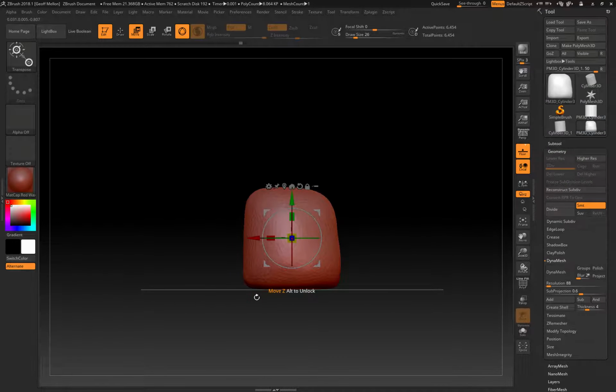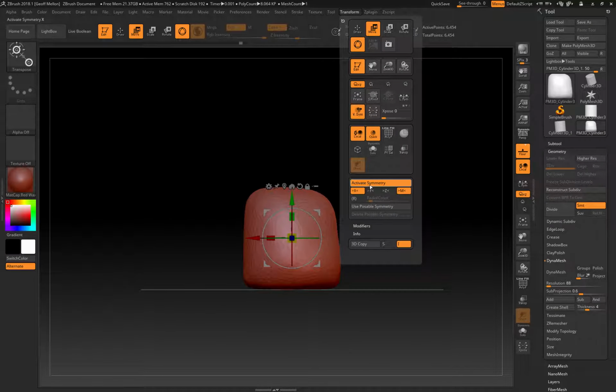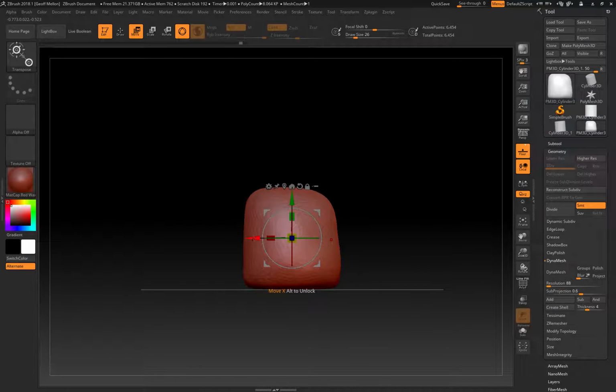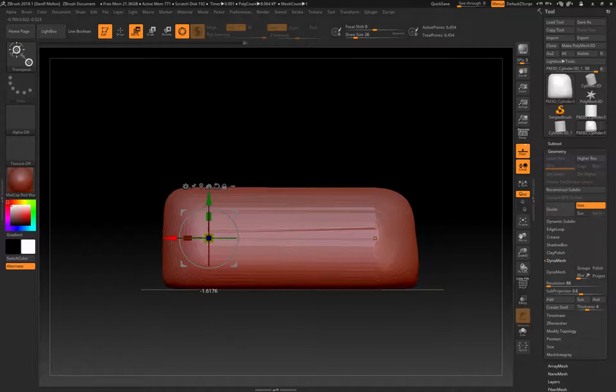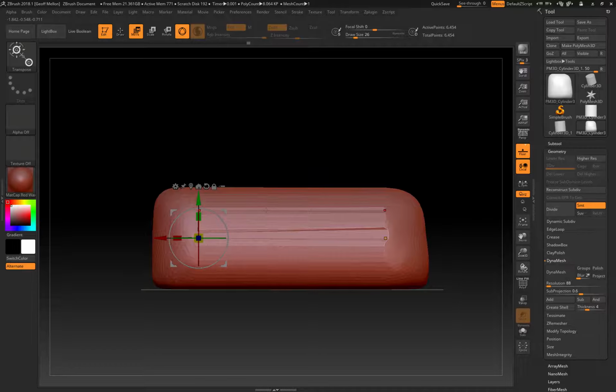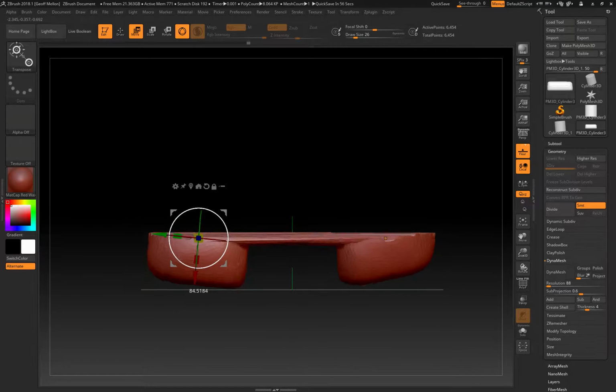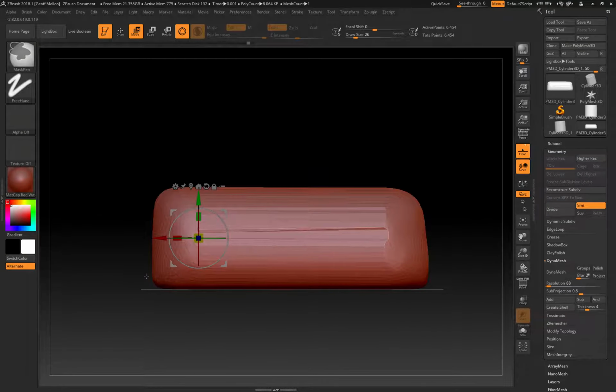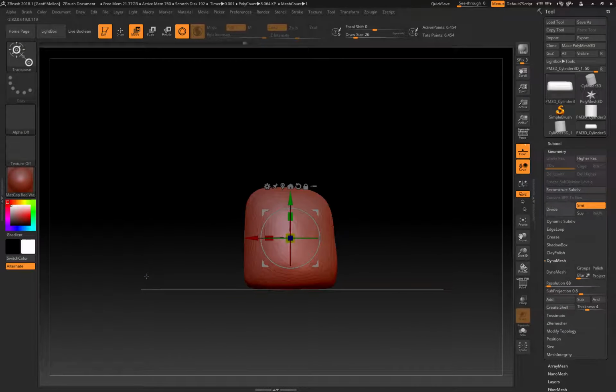What gets even weirder is with symmetry on. Now I make sure it's on or off. If you want to know, it's inside of here, activate symmetry, and now it's not active symmetry. But if I take this with symmetry on and I move it, I think I have symmetry on, yeah. And I scale it. Okay, then I move it. There we go. It's actually moving both parts of the same thing in two directions. Just realize if you see something weird like that happening, it just means you have symmetry on. And if you push X, now it's not going to do that. Of course, I probably wanted to not push X before I did that. And again, all you do is go back to your other brushes and you're set.